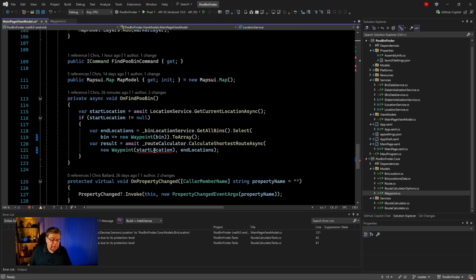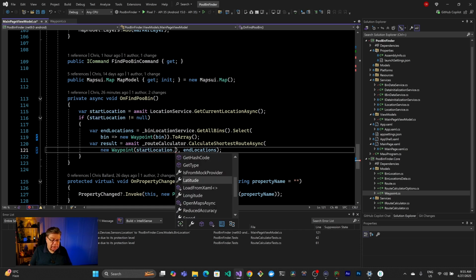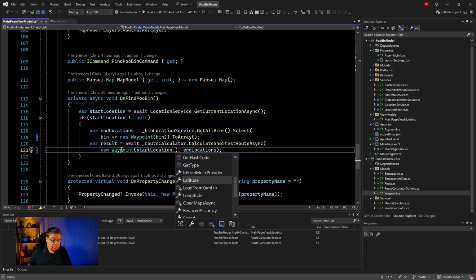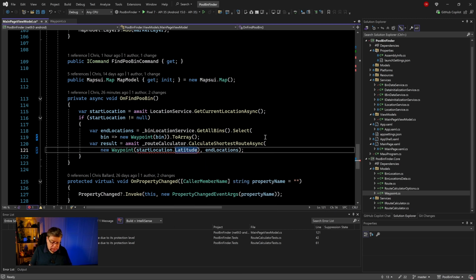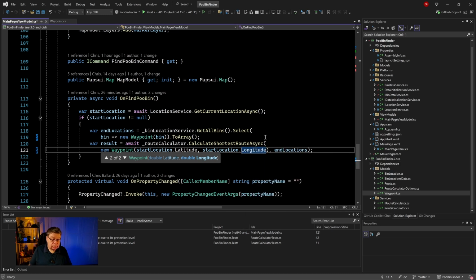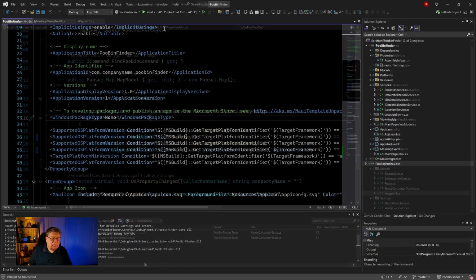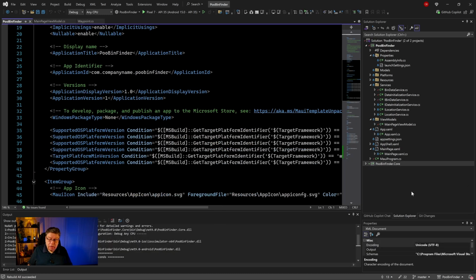Let's fix that like so. New waypoint, start location. So instead, we can just say start location dot, which way around is it? Latitude and then longitude. Let's check that that still works.